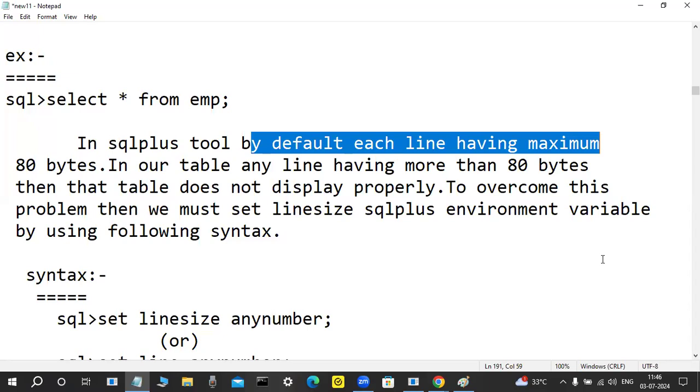To overcome this problem, we must set the line size, a SQL Plus environment variable, using the following syntax.